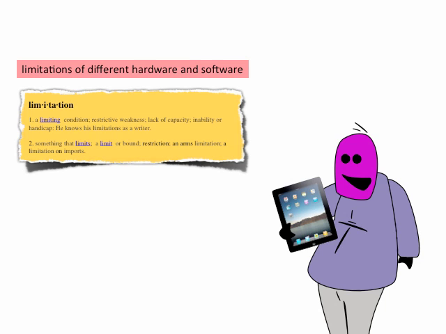Okay, so for example, a limitation would be something that you cannot do with the software, or something you cannot do with hardware. If we think of an iPad, one of the limitations of the iPad is that it doesn't play Flash content. So some websites don't work on iPads because they have Flash animations on them, and Apple refuse to allow their browsers to display Flash. That would be a limitation of an iPad.